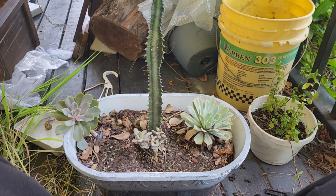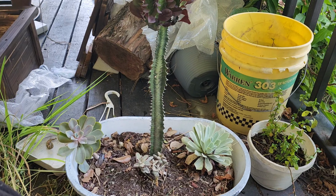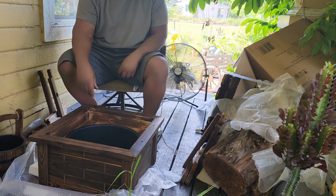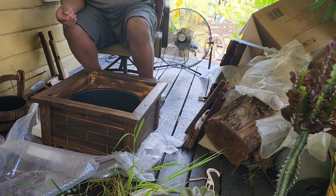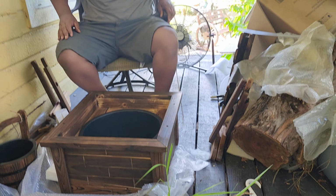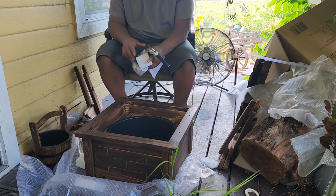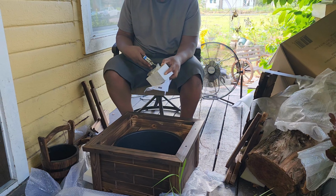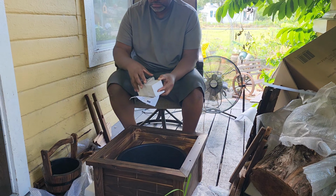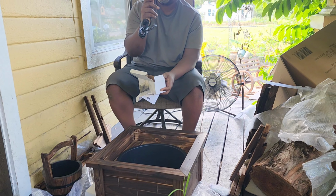Me, I am cleaning out pots, getting all the weeds out of the pots. So we got pots and boxes and everything around here. It looks like the bottom part is already put together, like you just got to put the sides and the roof on. You know, he said he needs a pump. I'm hoping that's the pump he has in his hand. Ooh, crush our fingers. It's the pump.